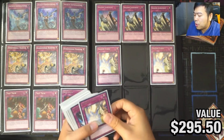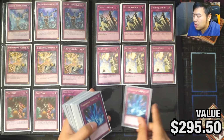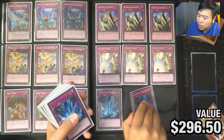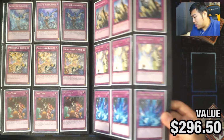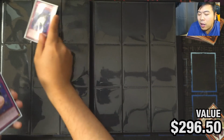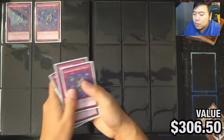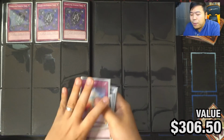And easy to pull. Easy to pull. I mean, it was from like Grand Creator, so I definitely had a lot of spares. Torrential Tribute, also from Grand Creator. So that's another page. Are we just down to our last 3 pages? All right, maybe we can fill all of this up. Maybe not. Okay, we have Triple Eradicator. There, you can blow out your opponent now.